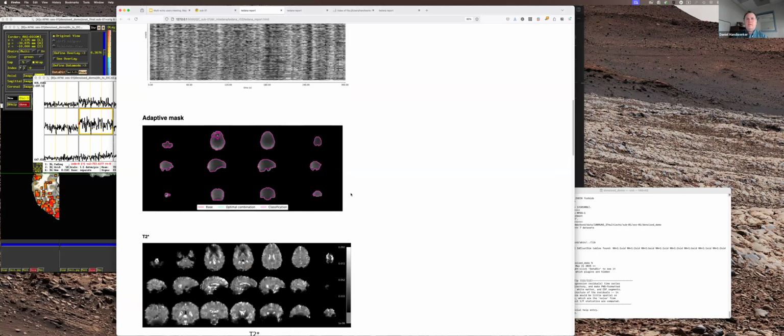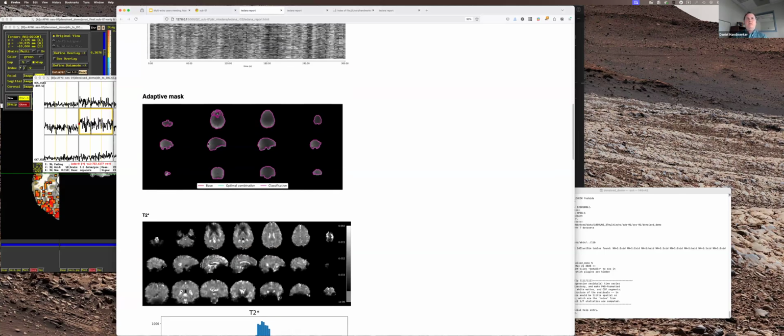And some of this is covered in our documentation, but we are given the base mask, which is red, which almost always is completely overlapping with the green mask, which is the optimal combination mask. So I don't see any red line at all. And you can see that the adaptive mask is looking for voxels with at least 3 good echoes, and that's what's being used for ICA. So your output is going to be everything within the green mask. But ICA is going to be done only on the voxels within the magenta mask for classification. And you can see in this case, most of the voxels are there.